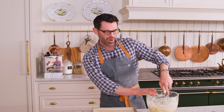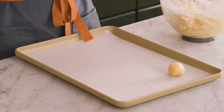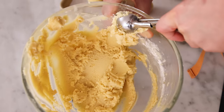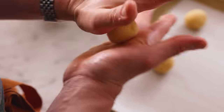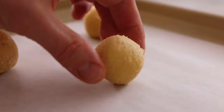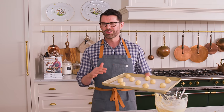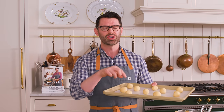Towards the end of your chill time, set that oven to 350 so it's nice and hot when you scoop out your dough. We're gonna scoop out one and a half tablespoon sized balls of dough, give it a roll, and plop those onto your parchment-lined baking sheet. These cookies are so good — so soft and delicious — but they will spread, so we're gonna work in batches and just do one tray at a time. Give them about three inches of space in between each ball. My first batch is ready to go into the oven at 350 for 10 to 12 minutes or until the edges are browning.